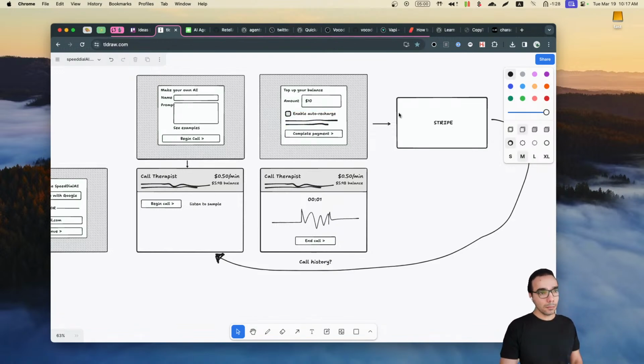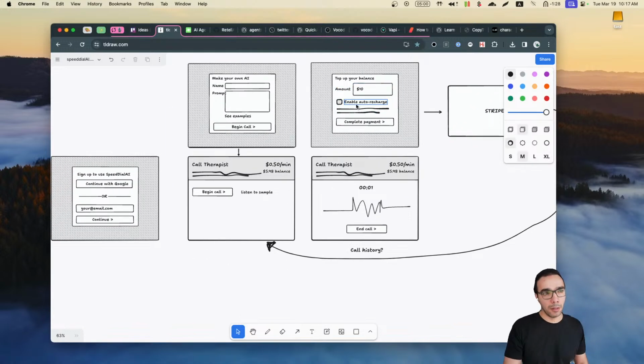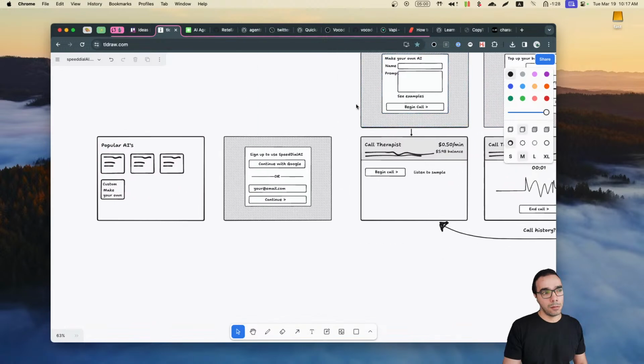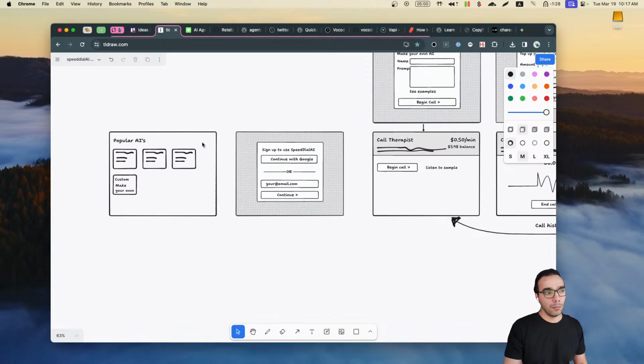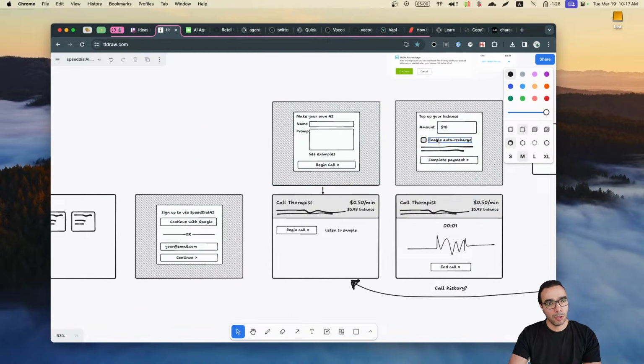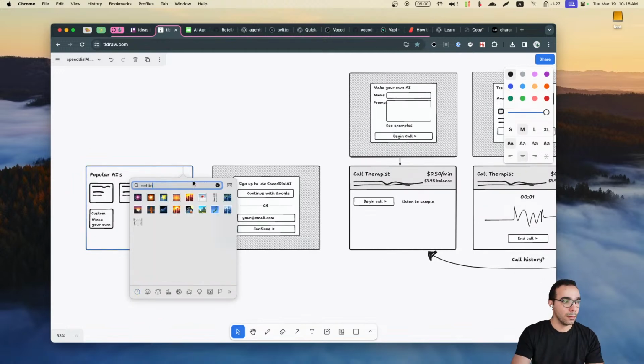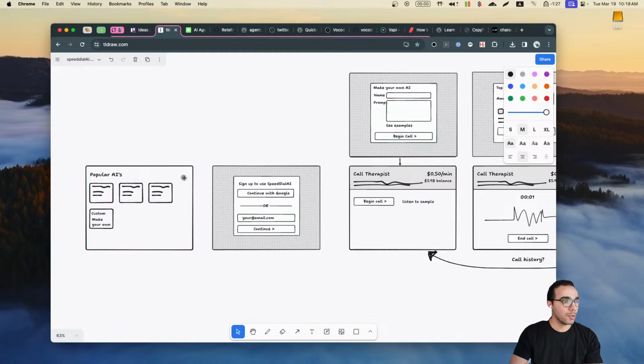How do you manage your balance or this particular setting? You would probably do that from here, which means you would need some sort of menu to manage the auto recharge setting. So I can imagine a cog, like a settings menu here.